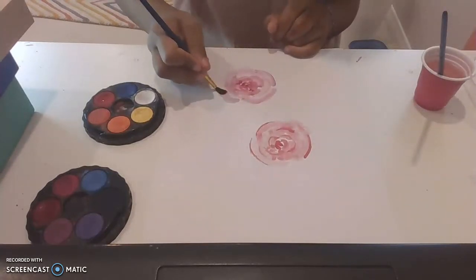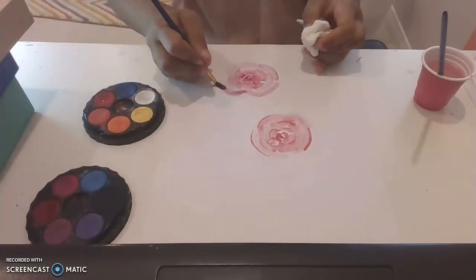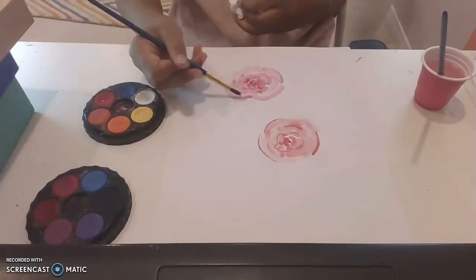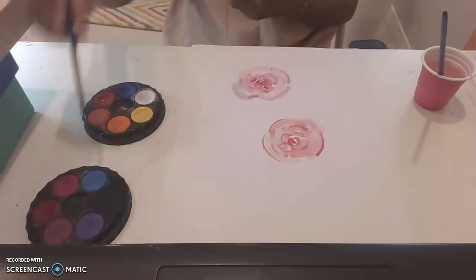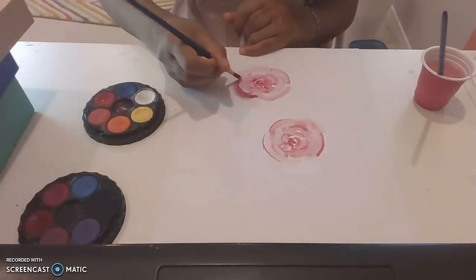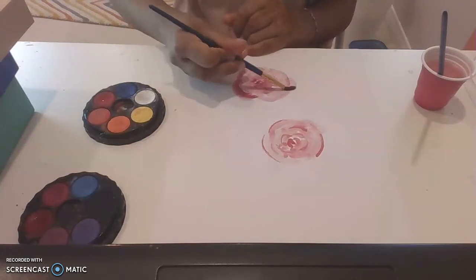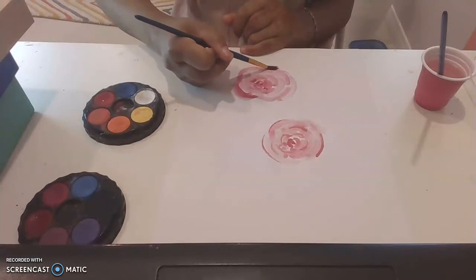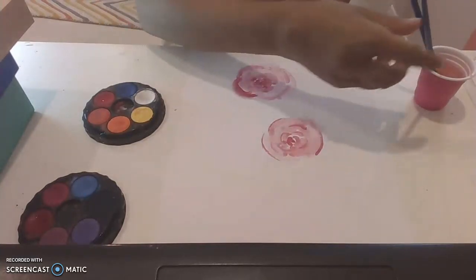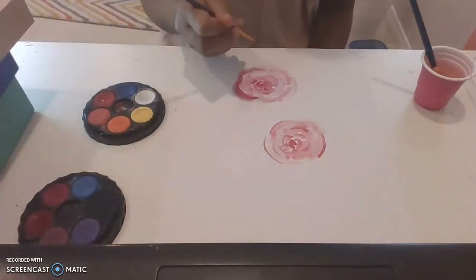And remember, practice makes perfect, so keep practicing. Oh my goodness, I kind of soaked that bit over there, so I've got to get more paint. You can get as big as you want. I think that's a good enough size. I think I may have gone a little too big, but whatever.